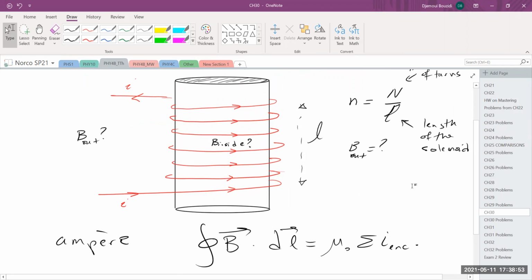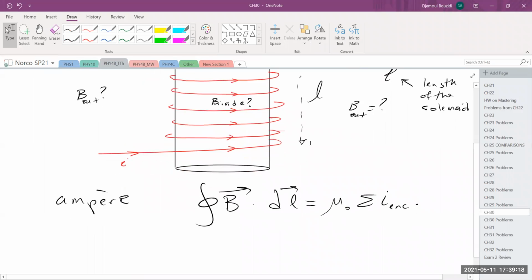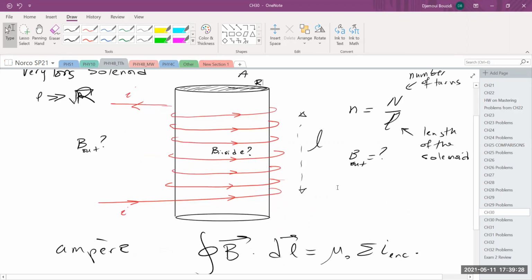There is an assumption that I'm going to make in here, and that is a very long solenoid, meaning L is very, very large compared to A, or the square root of A, to be more precise, the radius R, okay, compared to R, this radius. So the length is very long. That's basically in a nutshell this whole analysis, this whole argument in here. So that I don't care about what happened in the edges in here, just immediately next to it, that's all. Immediately near this regional space. So that's all of interest to me.